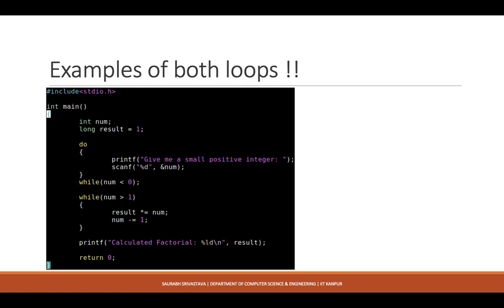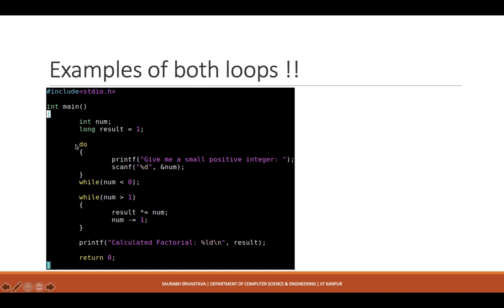So let me give you one simple example. This example contains both the loops in one particular factorial program. So let's just say we had not yet checked what will happen if the user actually gives me a negative integer. As I said, we were expecting that the user is a disciplined user, and that he or she will not mess up with me. But let us just say the user might actually give me a negative number. So then what will happen?